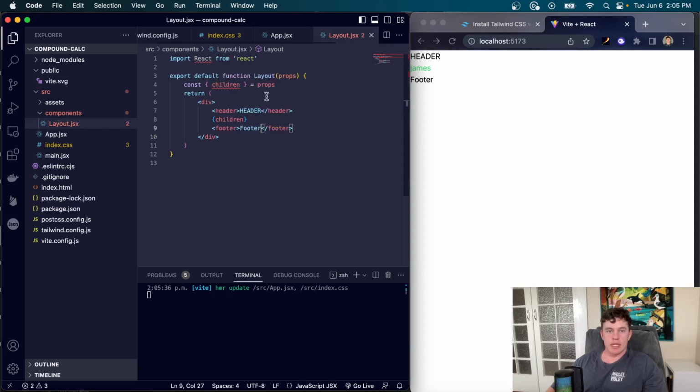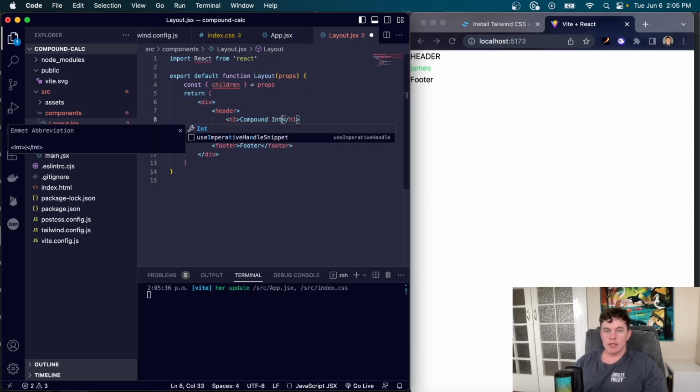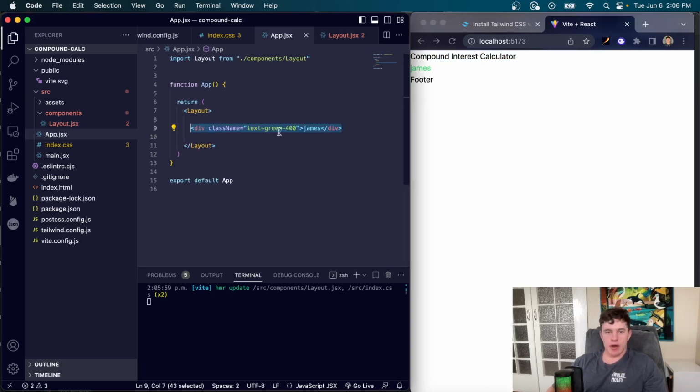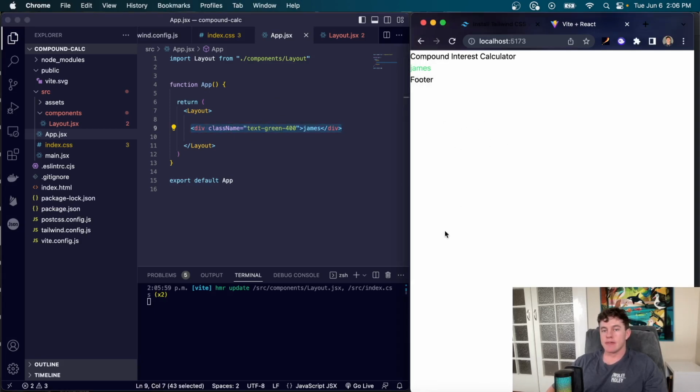The next thing we're going to do is actually just come back into this for 1 second. Inside of our header, we're just going to have an h1 tag, and this is going to have compound interest calculator, just like that. So that's going to be the header or name of our application. And then inside of our app, we can go ahead and make the next components that we're going to need, which is going to be a bunch of different inputs. So we're going to need an input that takes in an initial investment amount, it takes in a monthly addition or contribution, it takes an annual interest rate, and also a number of years. So they're going to be 4 inputs, and that's going to be amongst 2 different types of inputs.